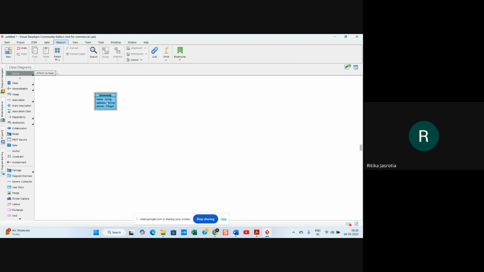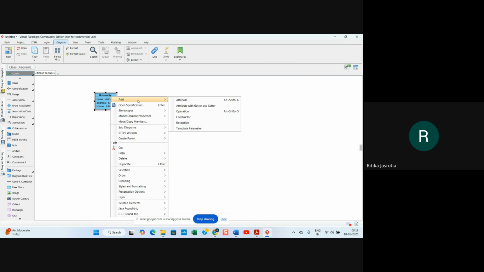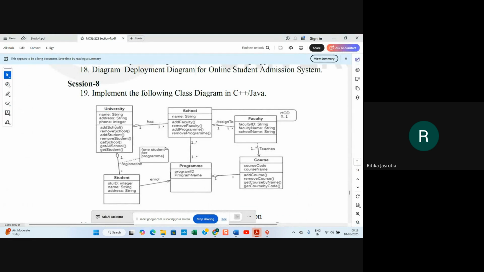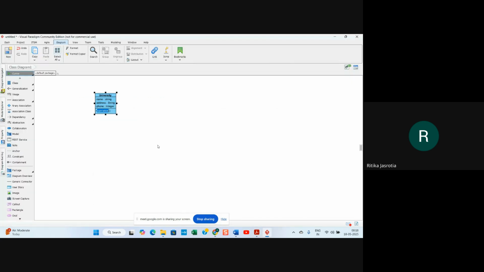Right, like that. Again, right click on this, add the operations. You can add operations here. So you have add school, remove school, add student, remove student, get school, get all school, get student. So you have add school, right?